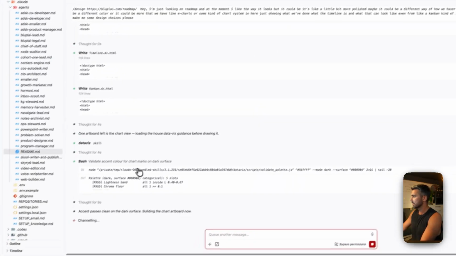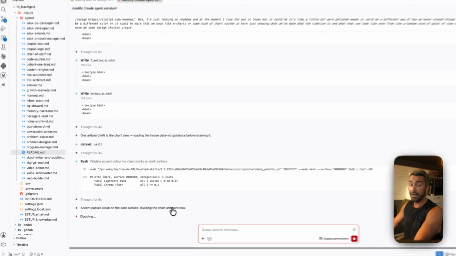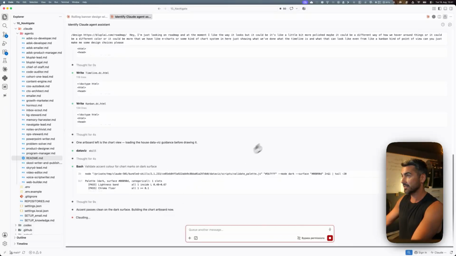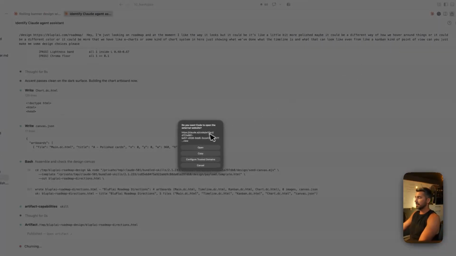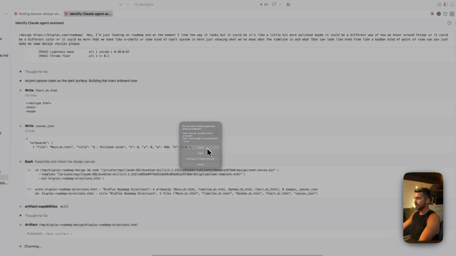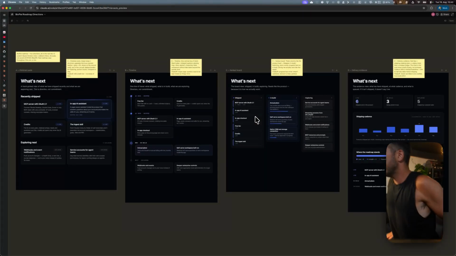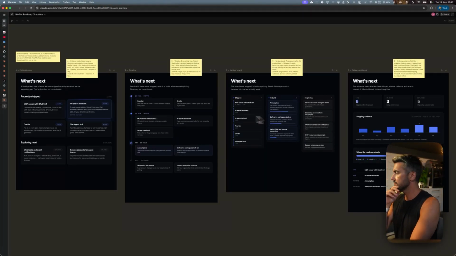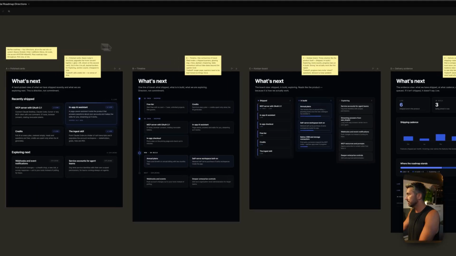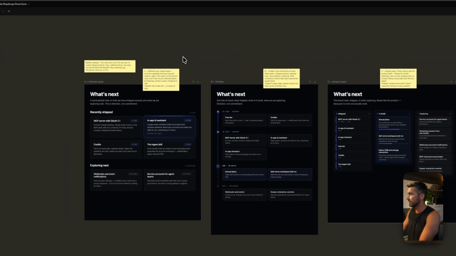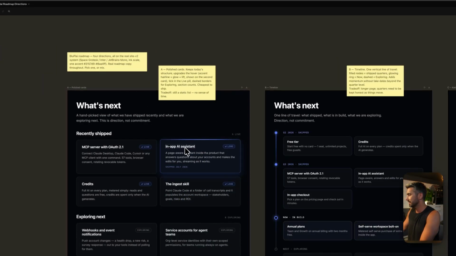And now it looks like it's building that out, and let's just see what that looks like. So now it's asking if we want to open this, so we're going to go to open. And now we have our different views, and I really like the delivery evidence. That's super nice, actually. Let's just have a look quickly. So I'm using left click just to look around. I also like this as well, it's quite nice.